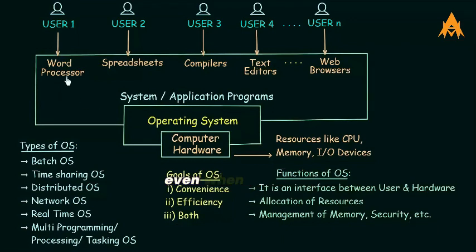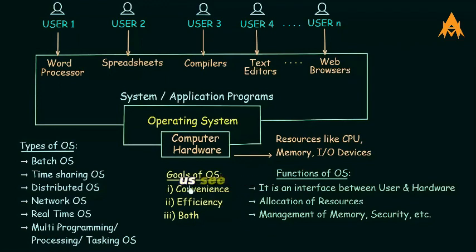I told you, even when we were typing in this word processor, we have to first load it into the main memory. Then after typing, it has to be saved into secondary memory, or the hard disk. Don't worry if you don't understand what memory and secondary memory are. I will be explaining all this to you clearly in the coming lectures. I just want you to understand that how the memory is managed, how things are stored or where they are stored, everything is managed by the operating system, and how securely it is done is also managed by the operating system. So these are some of the main functions of the operating system.